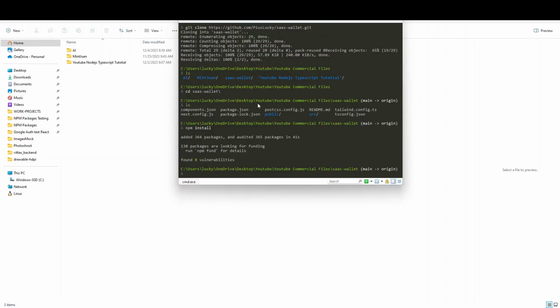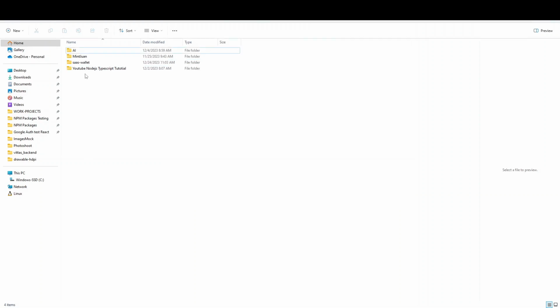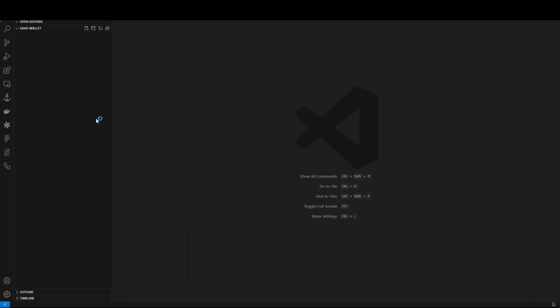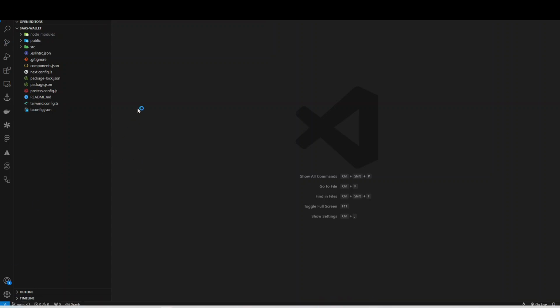All right, we are done with the download. Now you could just run yarn dev if you want, but owing to the fact that I said you shouldn't be on the main branch but on the starter branch, since the main branch will contain the finished code, I will refresh this, go to the SaaS folder we just created, and open it in my VS Code editor. You will see the project there. I'm going to wait a bit for it to boot up. It's still loading. Once it's booted up successfully, we can change our branch.